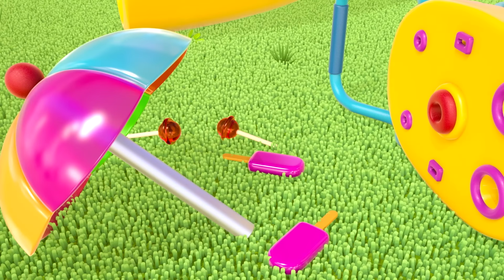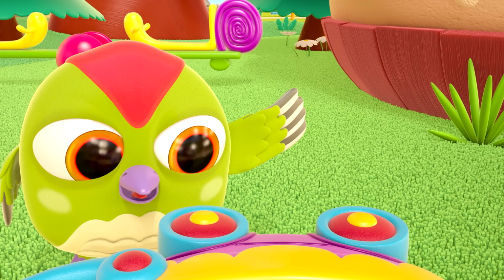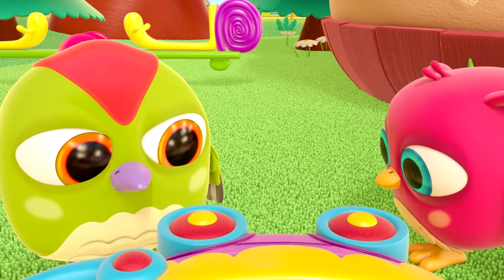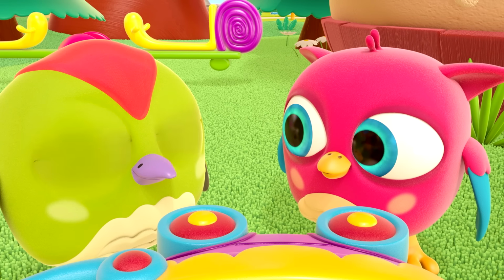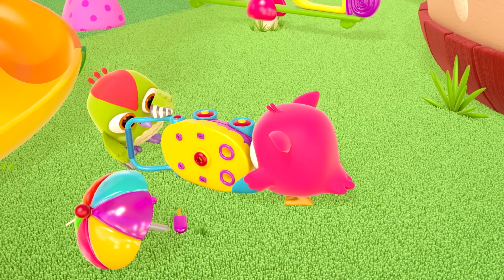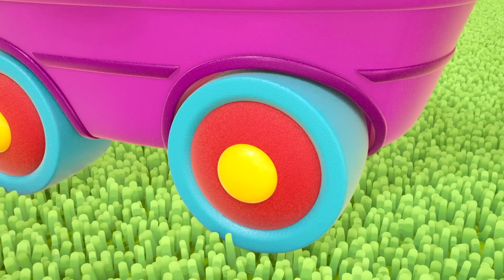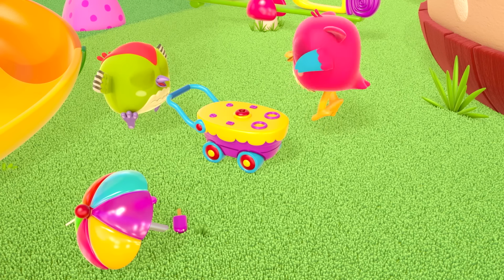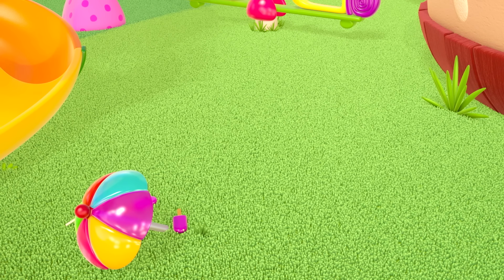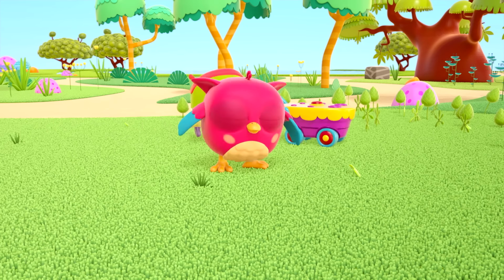Oh, Peck Peck knocked over the cart. That's not a car, it is a cart. Although a cart also has wheels. 1, 2. Three, four. The birds are having lots of fun. The cart rolls around like their cars, and they can push it to give each other rides.